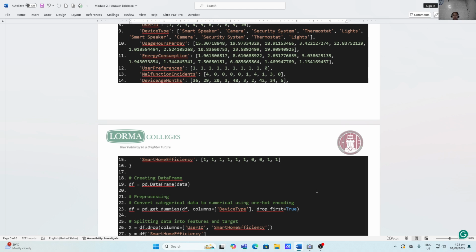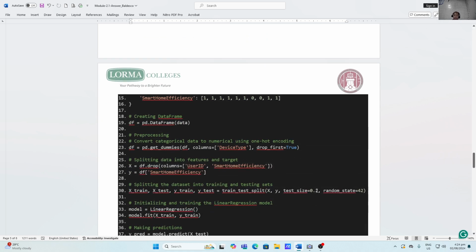Lines 22 to 24 use one-hot encoding to convert the categorical device type feature into numerical columns. Lines 25 to 28 separate features X and target variable smart home efficiency from df. Split X and y into training and testing sets using train_test_split.